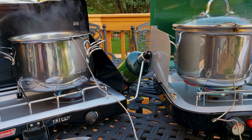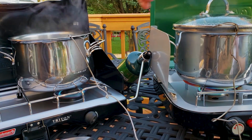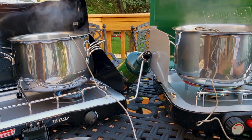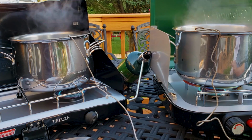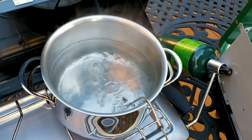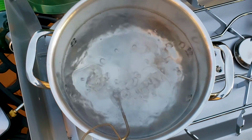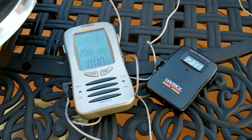Yeah, but now that you've taken off the Triton's lid, is it losing temp? Is it able to maintain? Well, Amy's got a good question there. Without a lid on, can these stoves maintain? He is maintaining a good boil. So this is the Triton. We took the lid off and it's still maintaining a good boil. So this is the Even Temp. We've taken the lid off this one as well, and it's maintaining a boil just as good as the other one. So with the lid off, the Triton dropped 2 degrees and it's maintaining the 208, but the Even Temp is keeping the same temperature.